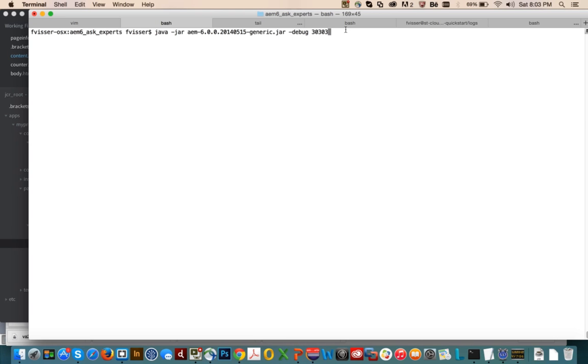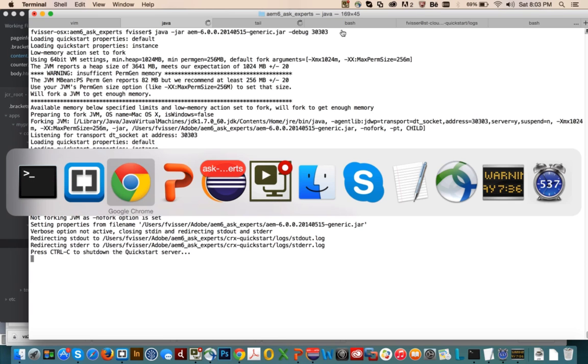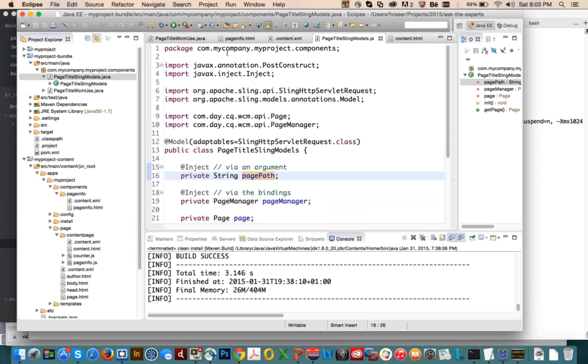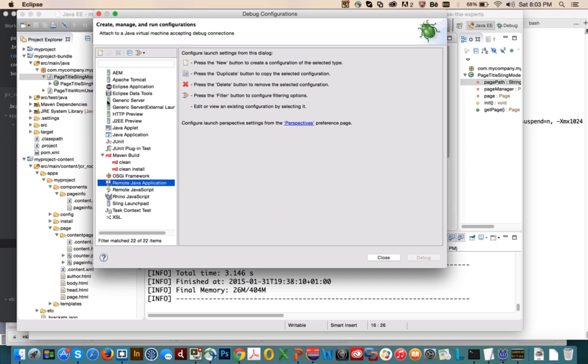So let's do that. I'm going to start my AEM environment here, and then for my Eclipse environment I'm going to configure a debug configuration, and that points to a remote Java application.